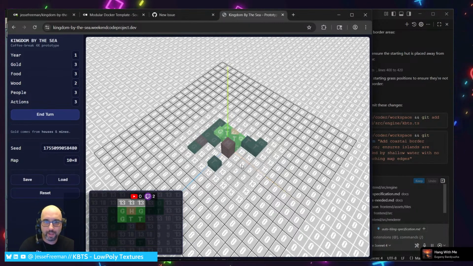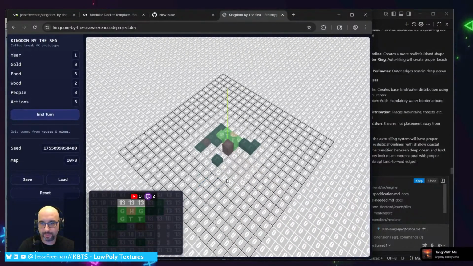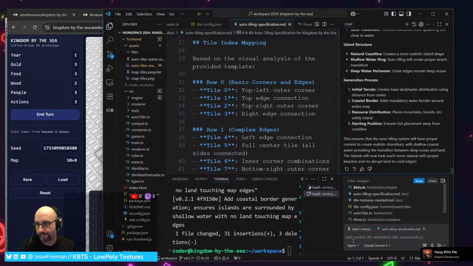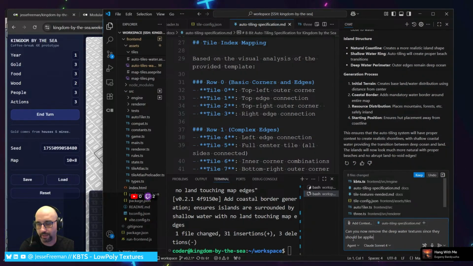All right, I think the next thing I want to do is, all right, can you now remove the deep water textures, since they should be applied to the entire plane this island sits on.